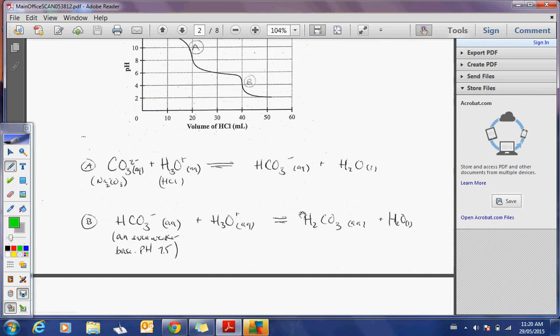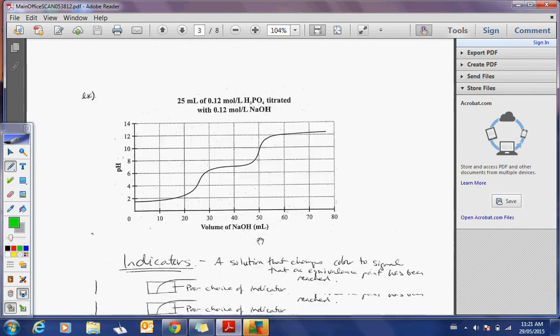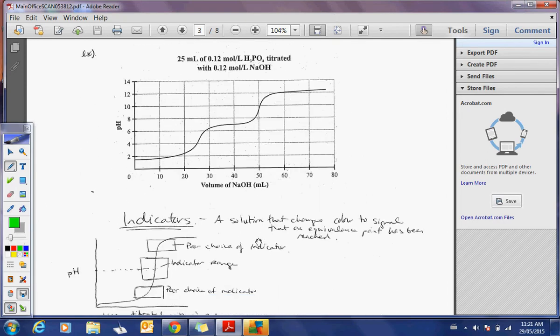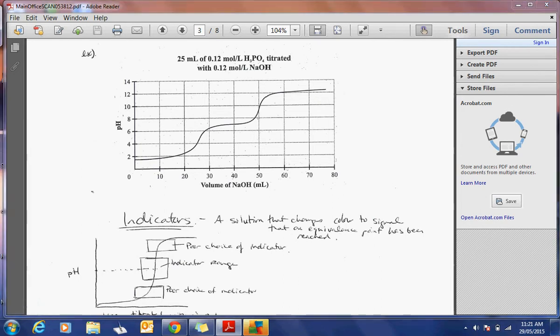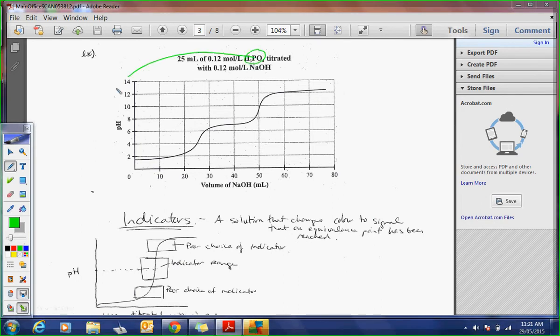Okay, so then another example is, I've done another example for base. Oh, I also wanted to point out that it's even in a weaker base, so therefore it's lower pH. Okay, so here you've got your H3PO3 titrated against your sodium hydroxide. So strong-ish and strong-ish. So because this is basically strong, I've started at a basically strong pH.